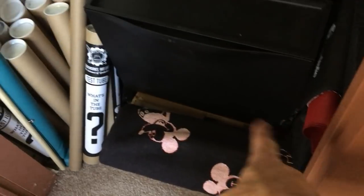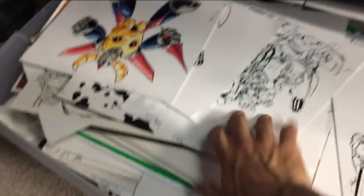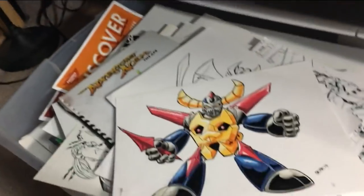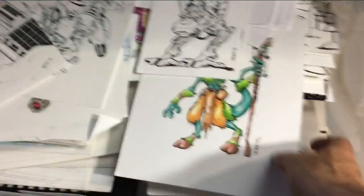In here I've got these — they're actually like shoe cases, but they're great for holding artwork, so all my art prints are stored in there. I've got some tubes and things for shipping. These are my test tubes — they're kind of like mystery boxes, like a loot crate, but test tubes with my products. Those are also on the online store. Over here I keep a lot of my old art — I really should do something with this, I should sell it or whatever. We've got Shogun Warriors, Gai-King, and Mazinger, and just all kinds of artwork. I've got my comic book pages in there.